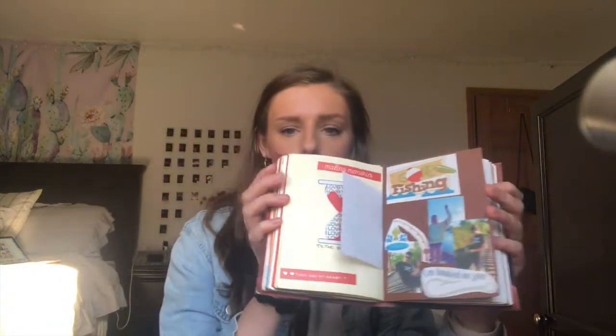First things first: I got this book off Etsy. It has all different types of pages — notebook paper, a map, just a mixture. The shop is called Bad Books. It was about $35 upfront and ended up being about $50–$55 to ship since it came from the United Kingdom. Right now, because of COVID, they're taking a temporary break — I recently tried to look them up and it said they were on a temporary break. I love this book because it has lots of different pages that add a lot of variety.